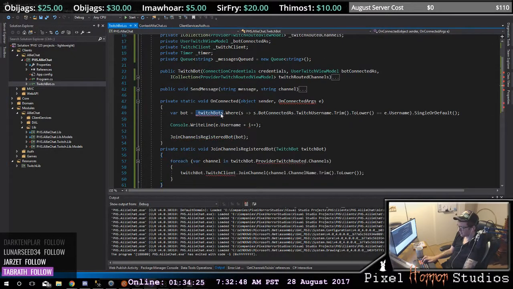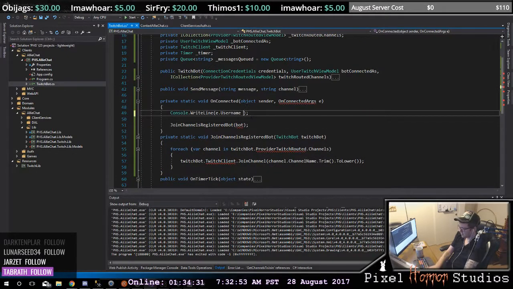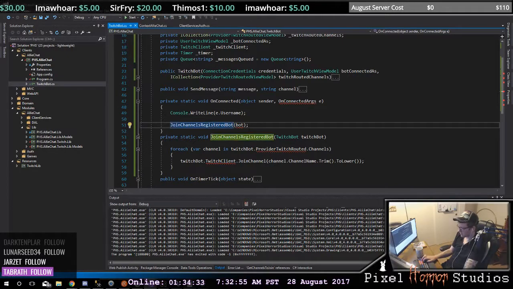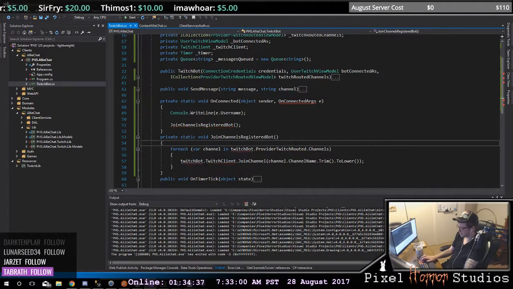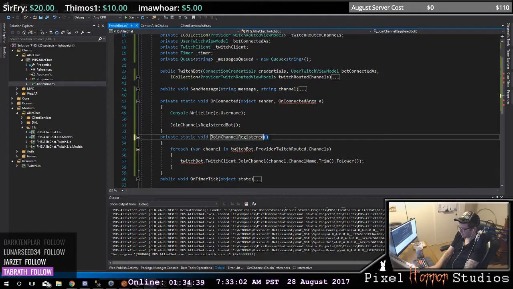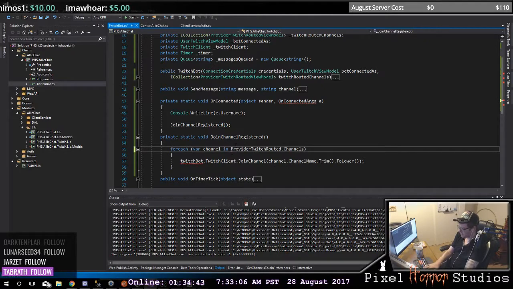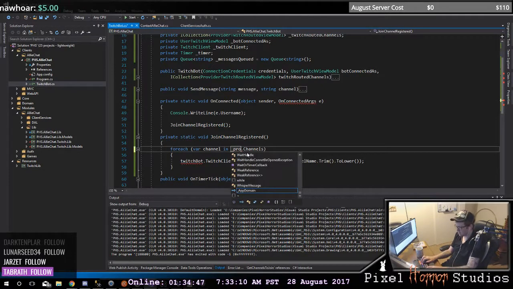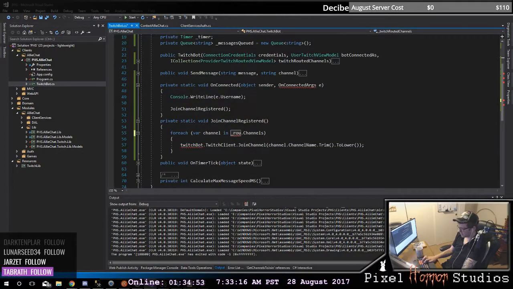And then we can also bring over my, like that, like that. What do you call this thing? Twitch routed channels.